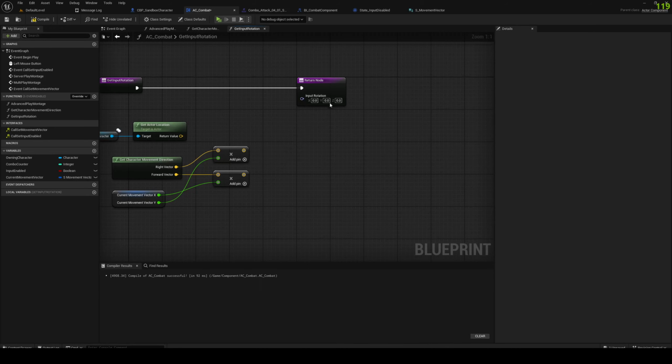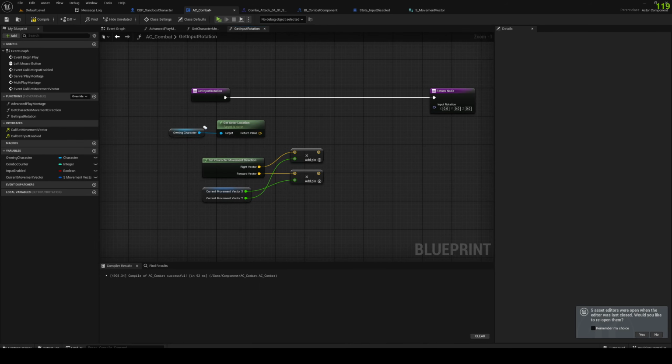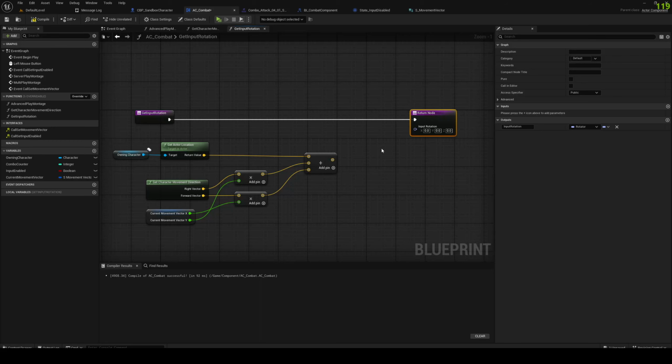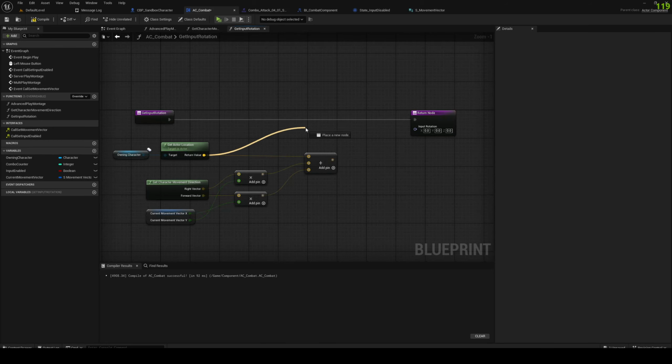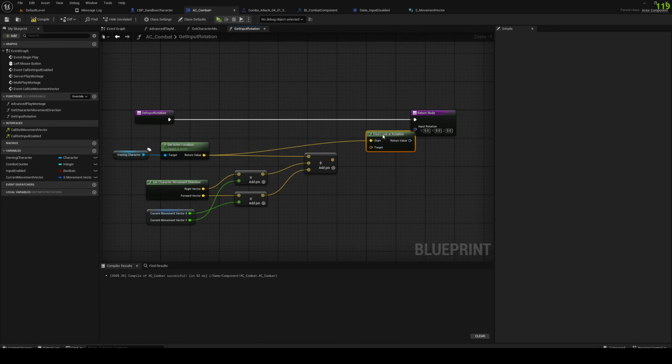I don't know. We'll try it. We'll see. Then from here, we will add them all together. And we're gonna get the actor location, do find look at rotation.